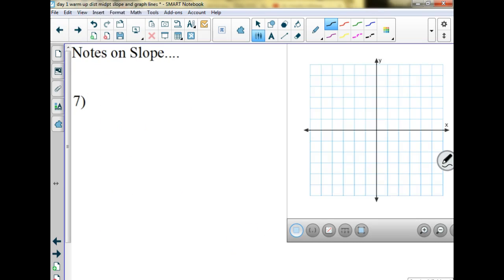Then slope. Somebody said a minute ago slope was change in y over change in x. That's a fine definition. How else could you write it? Good job. Would it matter if you put y2 minus y1? Not as long as you did the same thing on the bottom, right?